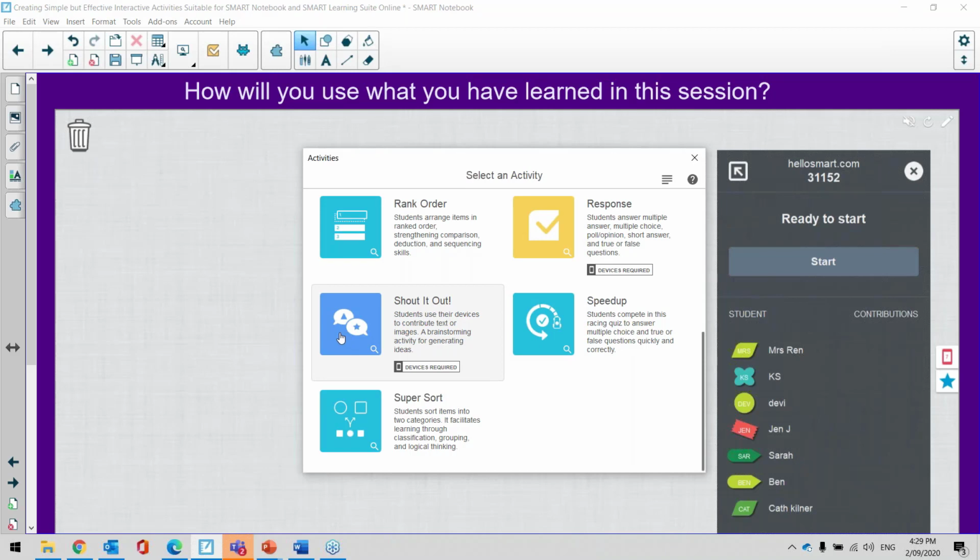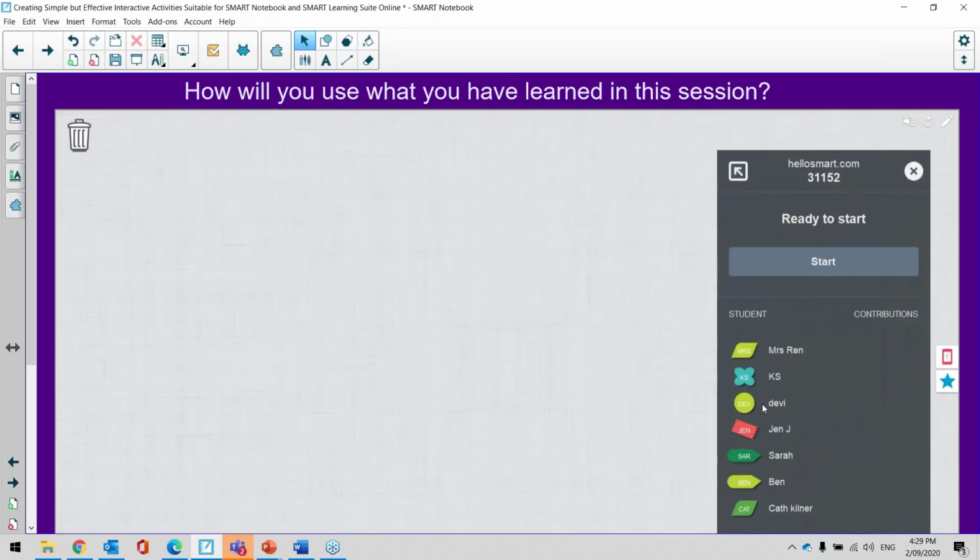So each of the student devices will then be able to connect. And I can see that so many people are already in. What I would like you to do is respond to the question: how will you use what you've learned in this session? This is just me being a bit nosy, but I quite like to see what subjects, what year groups, and which was your favorite activity that you would like to start using with your class.